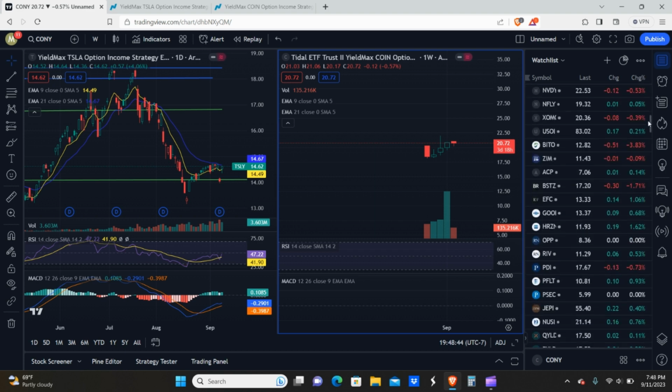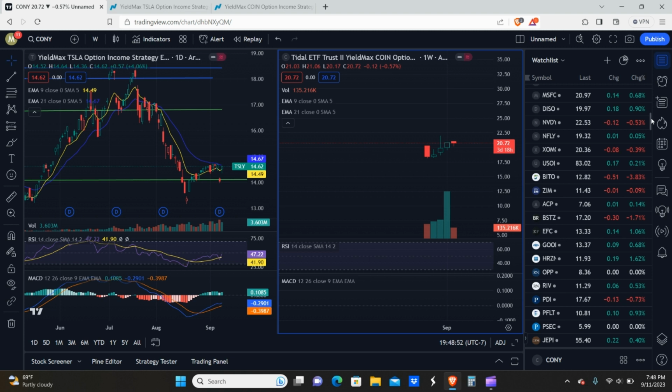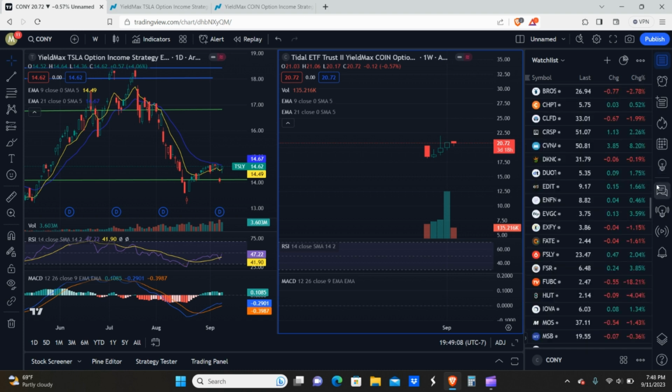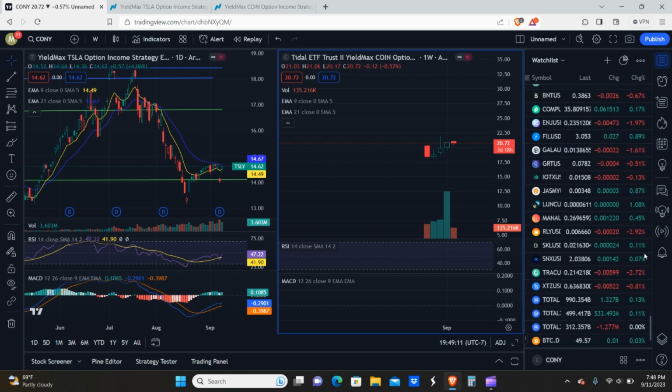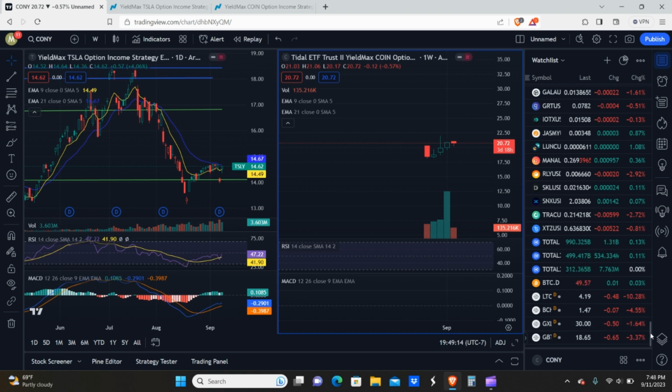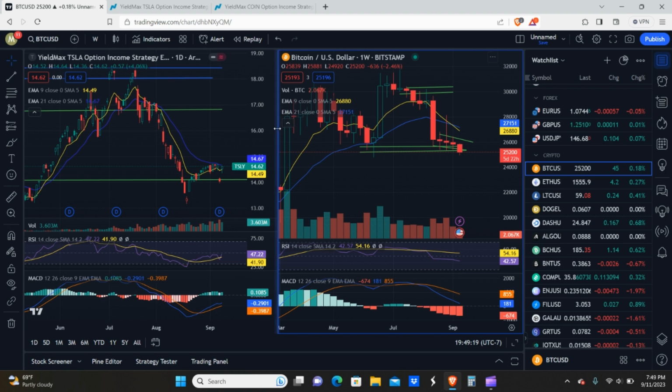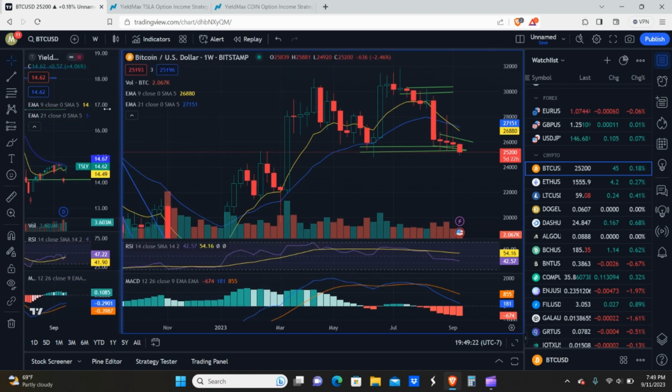As you guys know, we went over a video previously taking a look at CONY and Bitcoin. The two pretty much mirror each other, but the reason why we're going to pick the Bitcoin chart instead of Coinbase, and you guys can do a cross comparison between the two if you have TradingView, see for yourself, is that the movement of Coinbase and Bitcoin is literally synonymous. But Bitcoin has a longer history, so we can go back and look at Bitcoin's history over the long run and see how the price action works over the years.